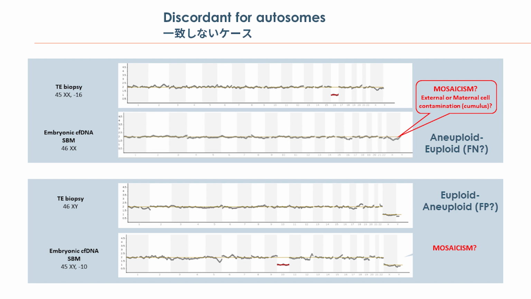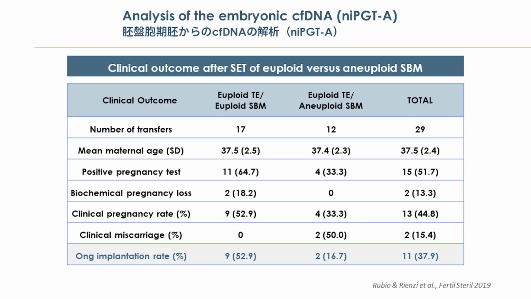Maybe when we are analyzing the media, we are getting the results of more cells and we are getting more information. And this idea has been supported by our preliminary clinical data that you are going to see in the next slide. In the same publication, we had preliminary experience with 29 single embryo transfers. It was a deferred embryo transfer, as I mentioned before. Embryos were transferred according to the results of the trophectoderm biopsy, because the IVF center didn't know the results of the media when they were doing the procedure.